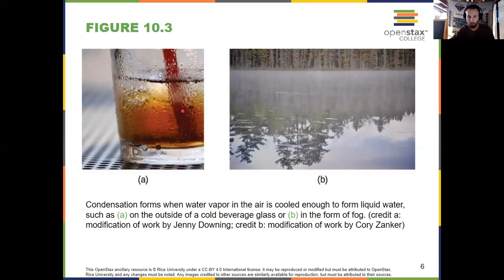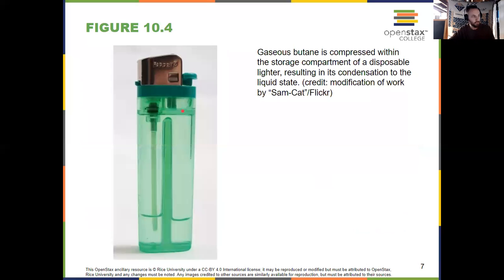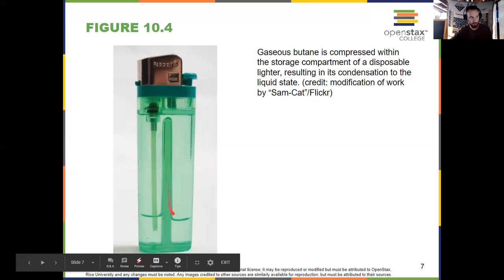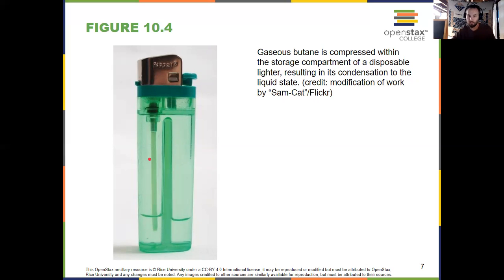We could also see that happen with high pressure. Take a lighter, right? The inside of a lighter is butane. Now, if this was an open container, butane is actually in the gaseous form at room temperature. Okay? But having it under higher pressure in this situation allows you to see it in the liquid form, and then you release small bits of gas that get ignited. Okay? So that's another situation. As you compress something, increase the pressure, you go from a gas to a liquid, and if there were a high enough pressure, you could even take it to the solid state in some situations.